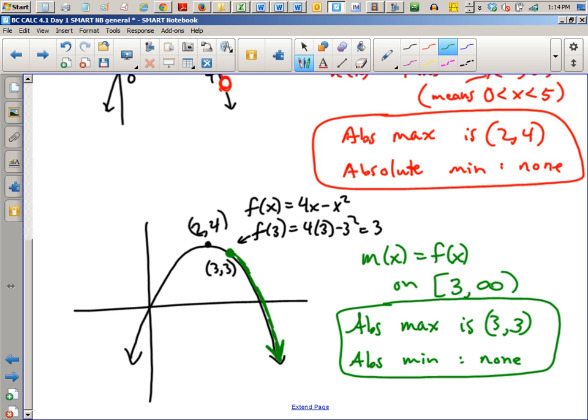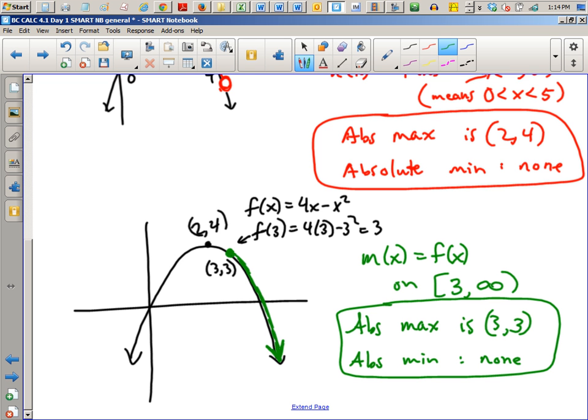Okay, you guys, so much for the idea that you can just take the derivative and set it equal to 0 to always find the maximum. That is not even a true statement. That worked out great on the first example at the top. That's exactly how we found the maximum. But once the domain is restricted, the derivative might not even be that important. Look at this. Why would you set this derivative equal to 0 on this green graph? There are no horizontal tangents anywhere on this green graph. If you set this derivative equal to 0, you'll find that x equals 2. That's this point. It's not even on the graph.